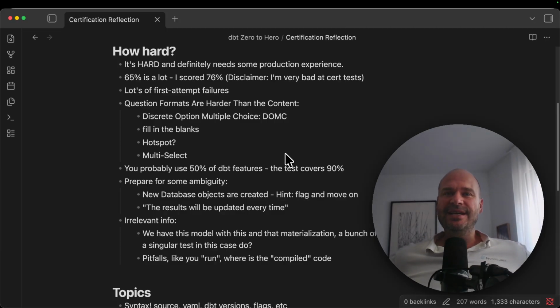These are DOMC questions, or discrete option multiple choice questions. That means that these questions are multiple choice, but you only see a single answer at a time. So you need to decide if this answer is correct or not, and then you go on. And eventually, they don't ask the rest of the questions. So maybe if you got it right at the first try, so answer A was right, then you will be offered answer B, but not answer C and D. So the whole thing is a little bit confusing. And also the content is tricky.